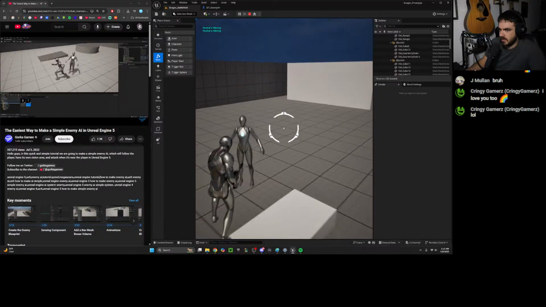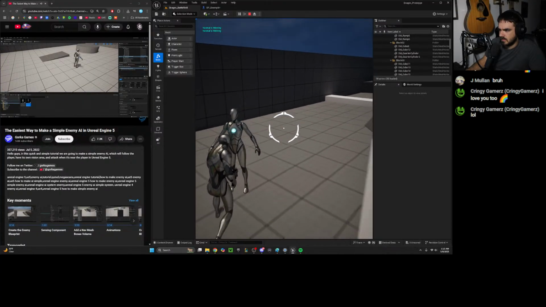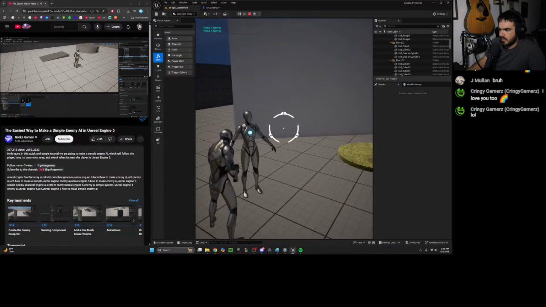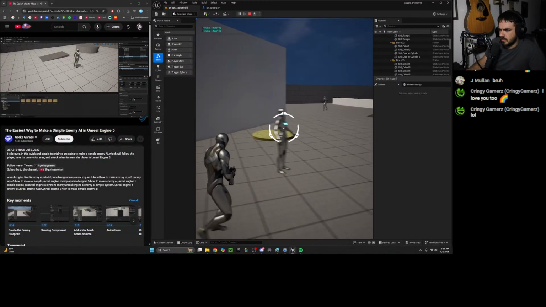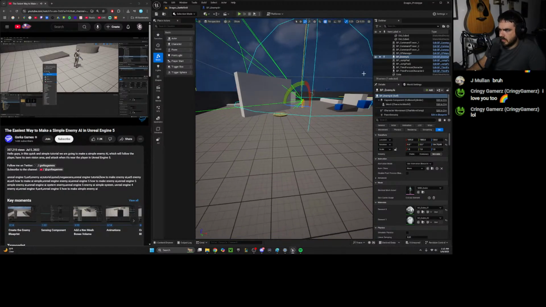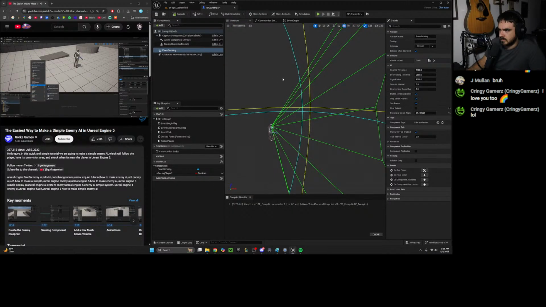Of course, it doesn't have animations. We will make them in a second. Actually, let's make them before we do the combat system. So I'm just going to go into content, animations. And then here I'm going to create a new folder called AI. And then what we are going to do is create an animation blend space 1D.